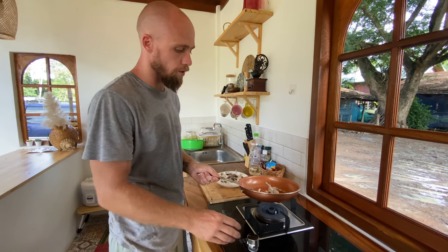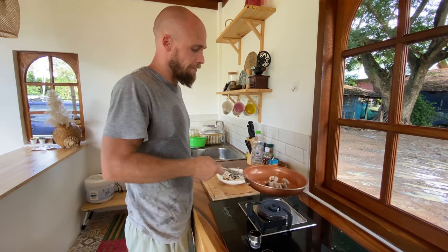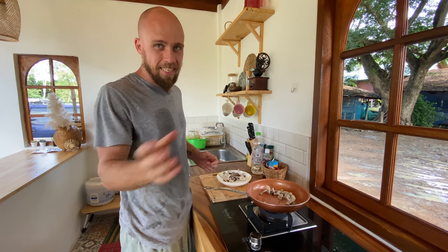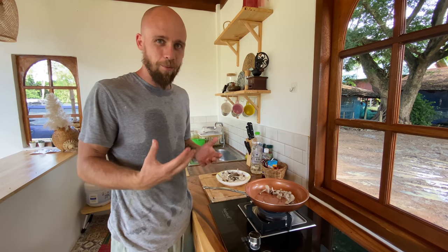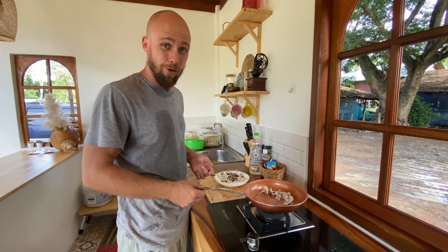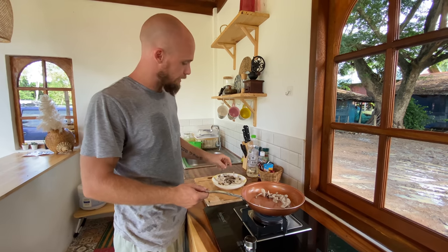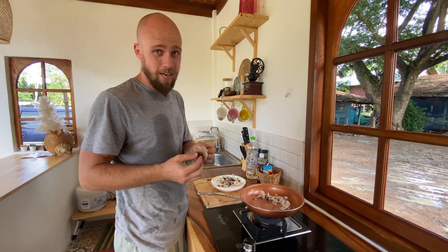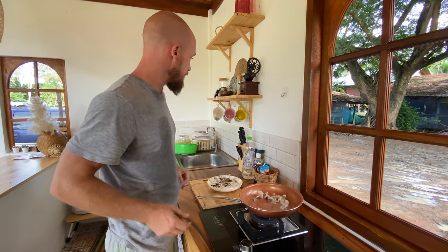Not too hot — what we're really trying to do is get the flavor of the mushroom. If you're going to eat wild mushrooms there's no point seasoning them with loads of paprika or strong herbs because you're going to take away the whole taste — and that's the whole point of having these. They only come around once every year, so it's a real delicacy. I've been told in Thailand these mushrooms sell for about 200 baht per kilo, which is quite expensive compared to other mushrooms, precisely because they only come around once a year.